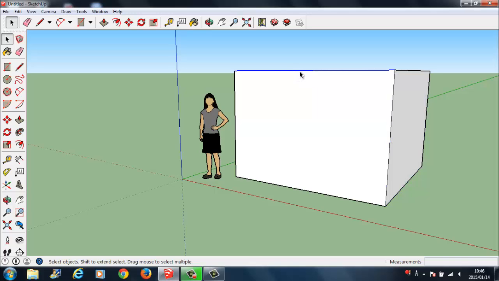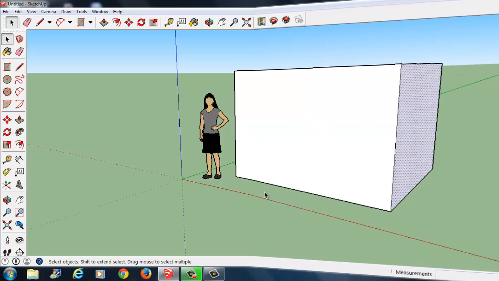If I click on it, just that one edge gets selected. Okay, now I can click on this edge and select it. Okay, oops, I double clicked on that one, so just click it once to select. Okay, click it once, select, click it once, select. Okay, click this face, select, click this face, select. Okay, so that's just how you can select different edges and faces on a shape. Okay, I want you to try that now.